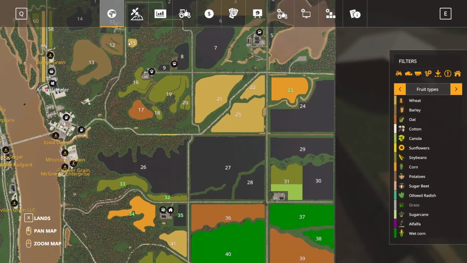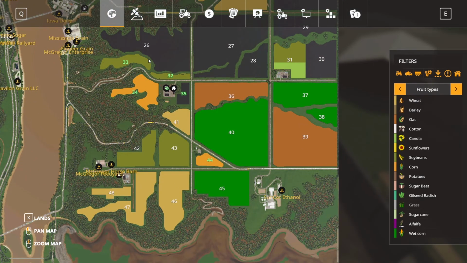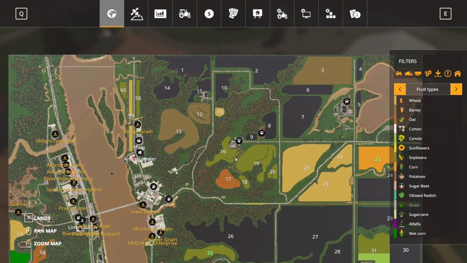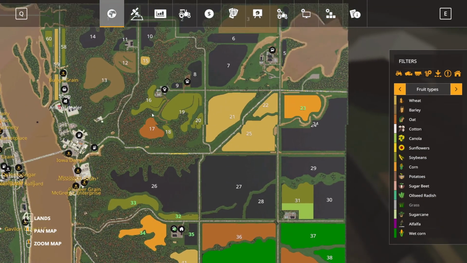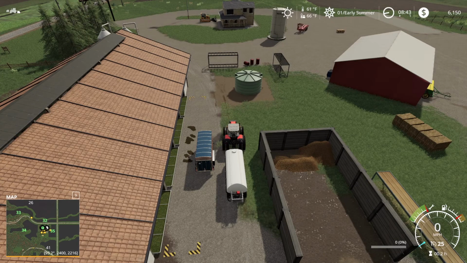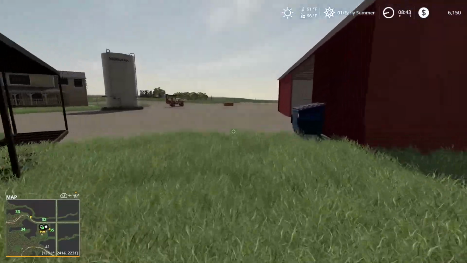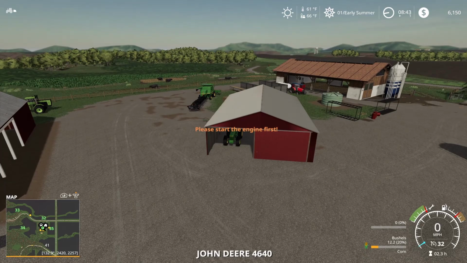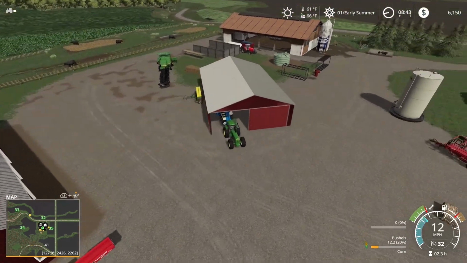Over here. It looks like we're going to have a lot of corn on the map this year. So I'm okay with that. Anything for field 26? Okay, I'm going to select field 8 and 7. And we're going to do those, because that's going to take up the majority of today's episode. But I have to go down and fill this thing up before we even get started.